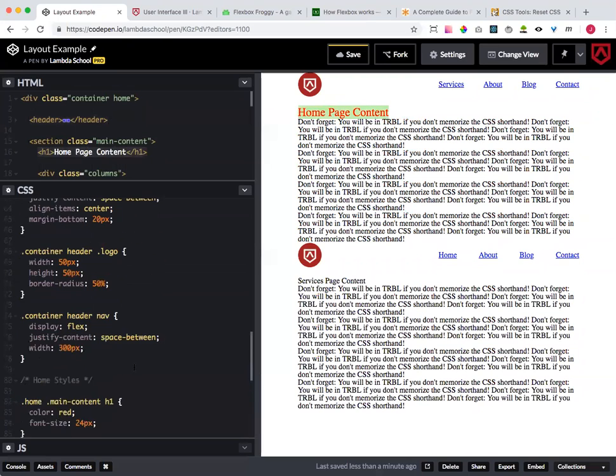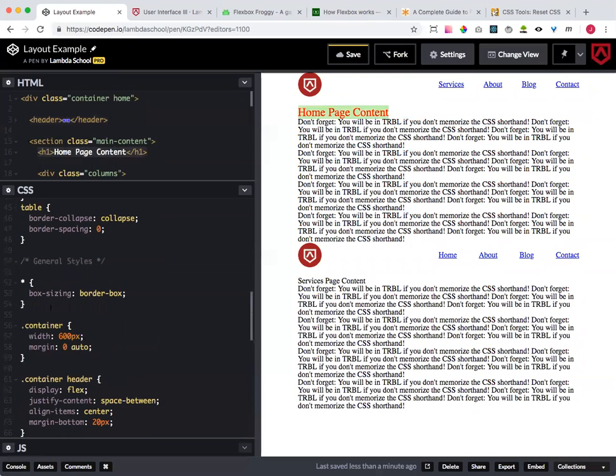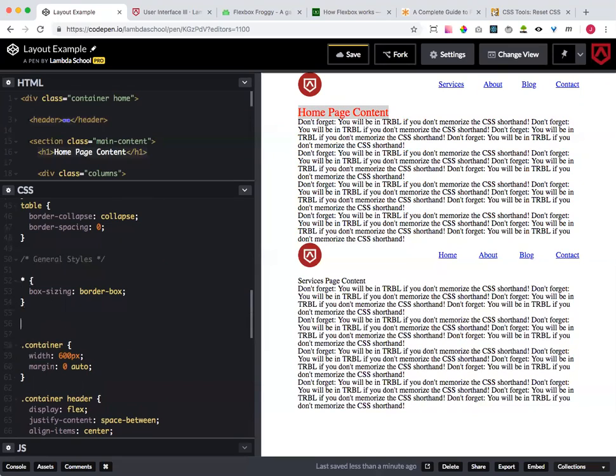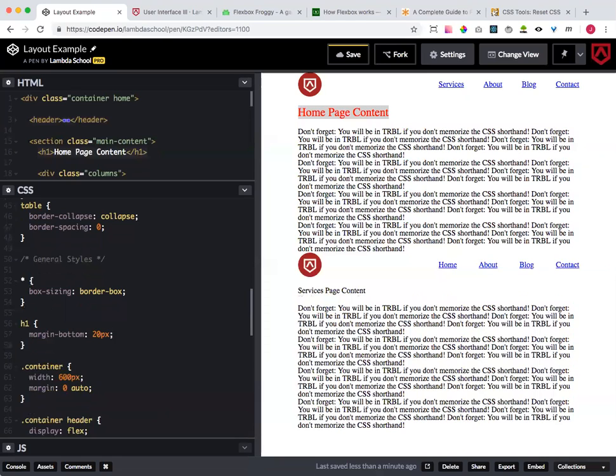Now, because of my reset, my H1 is just jammed in there. So I can actually go back up to my general styles, way up before I started getting into my container, and go elemental level. So H1, and I can say all my H1s ever are going to have a margin bottom of 20px. That way, the services page and the home page will get that inheritance. Isn't that cool? So now all my H1s have this nice margin bottom on them. I don't have to think about it ever again. It's just automatic. That is the power of the cascade in CSS.